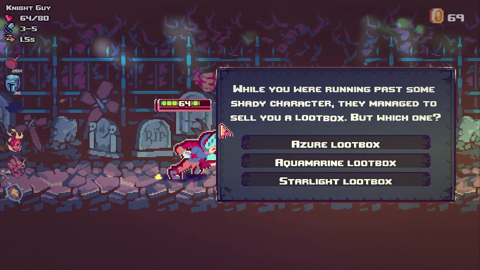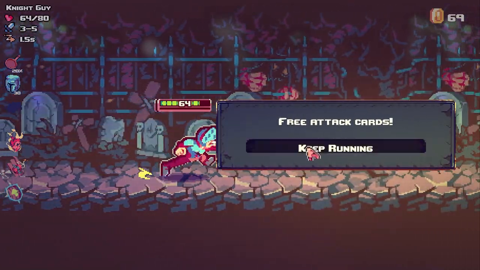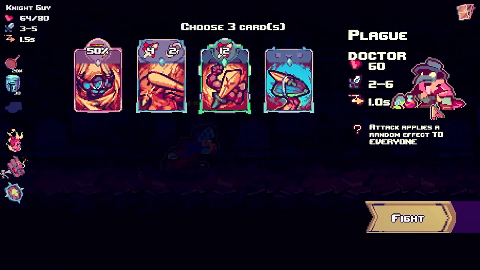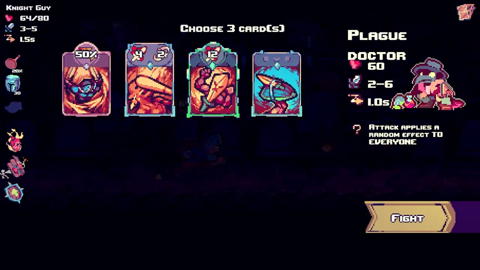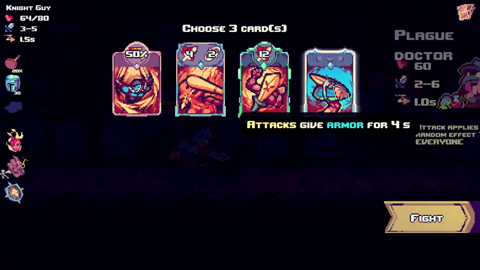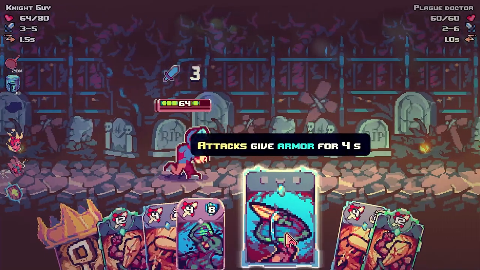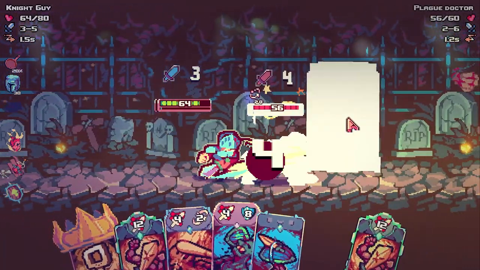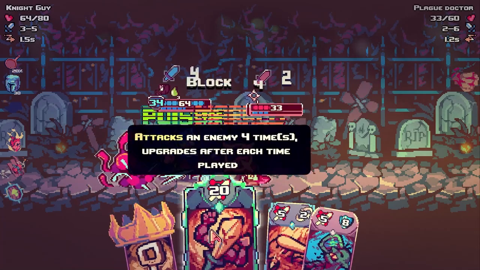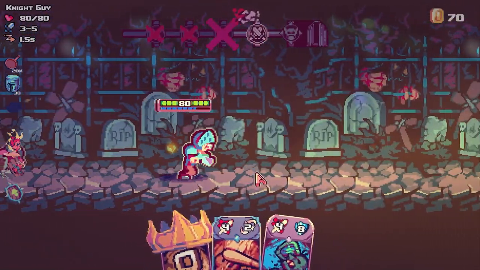Shady Parrot, what do we want? Azure, Aquamarine, Starlight. Let's get Aquamarine. Free attack cards. Yeah, I'm okay with that. Doctor. Attack applies a random effect to everyone. Okay. Let's not allow you to attack them. Goodbye, sir.